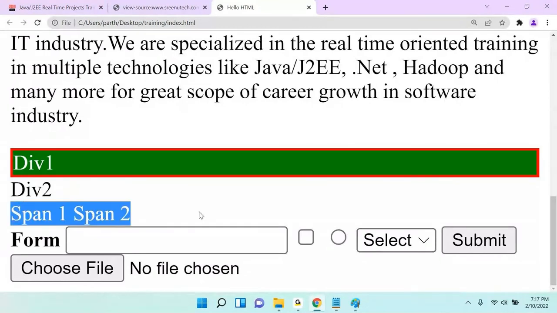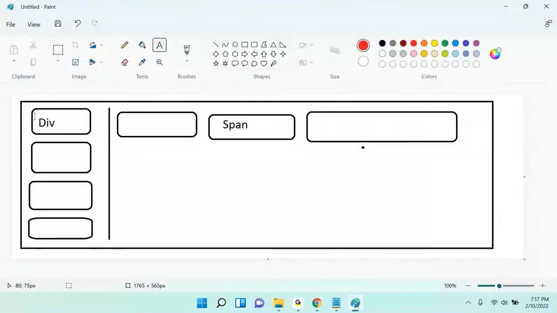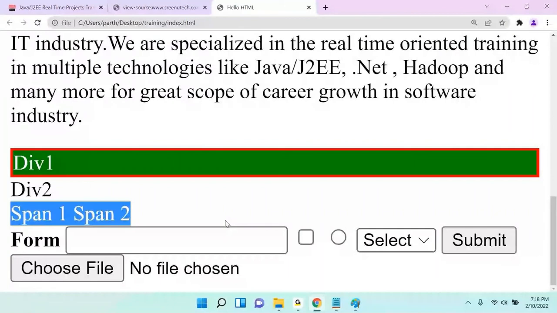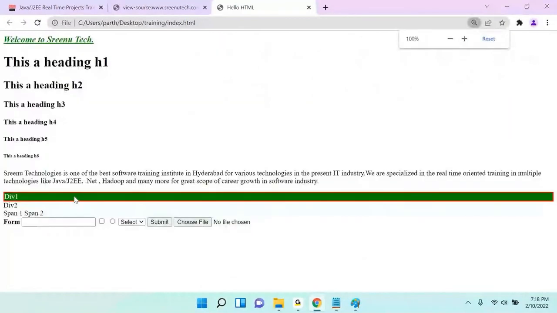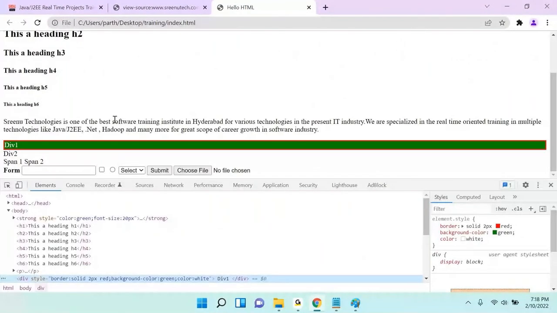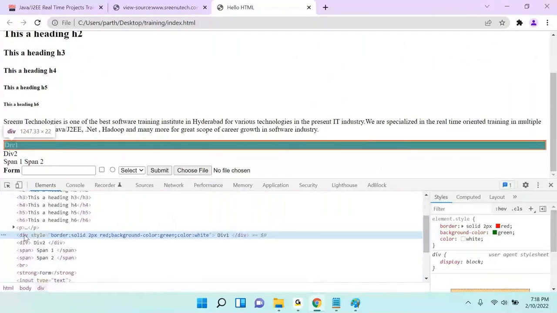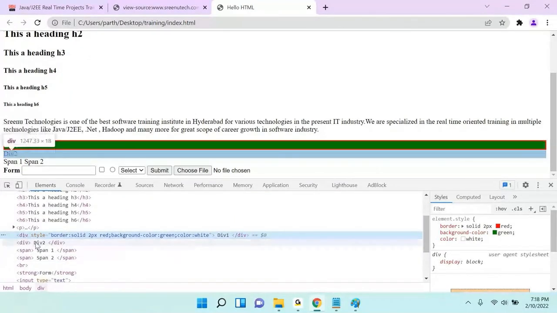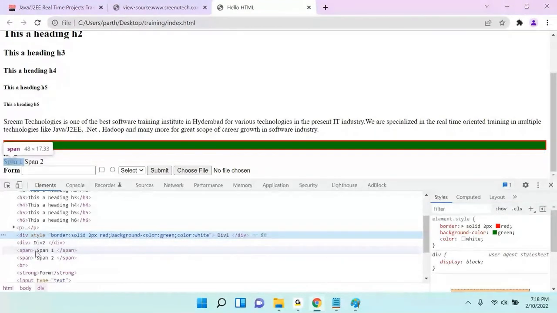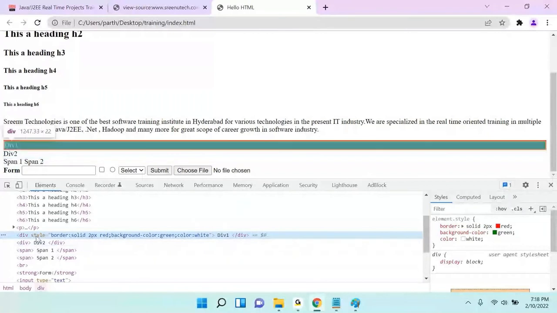Same as here I did the design. If I add anything inside a div, it will create an area, it creates a box kind of design. Means you can see that if I go and inspect it, I'll explain all this inspect one. If I inspect it, you can see that a square box is coming, right? Whereas if I go to span, you can see that they are all in the same line, but in division it's line by line. Okay, this is the main difference between div and span.